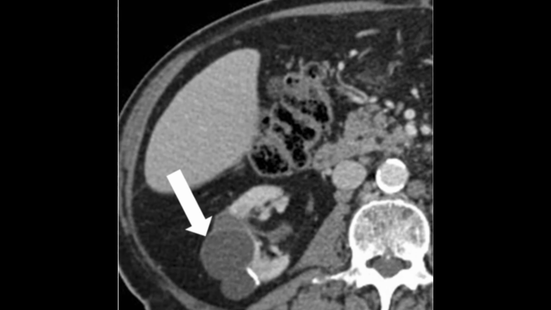Sometimes incidental findings can be picked up on CT images as well, and this CT was not performed particularly for the renal cyst, but for some other reason. Here you can appreciate that this is a simple serous renal cyst, and it can be easily picked up on the CT images. Look at the kidney on the right side, and this cyst is arising from the cortical part of the kidney. So this is how a serous renal cyst will look on CT images.